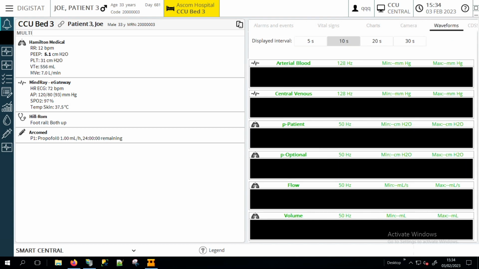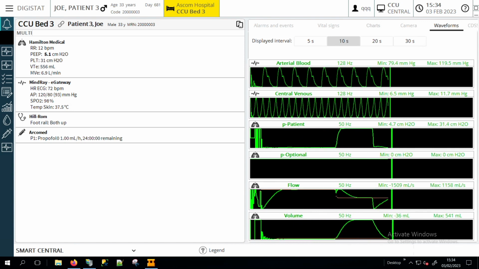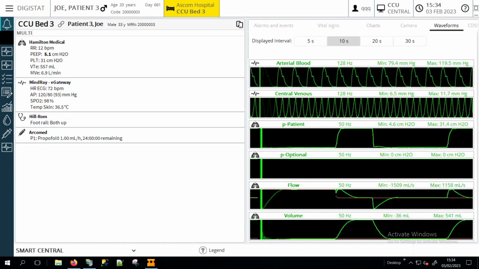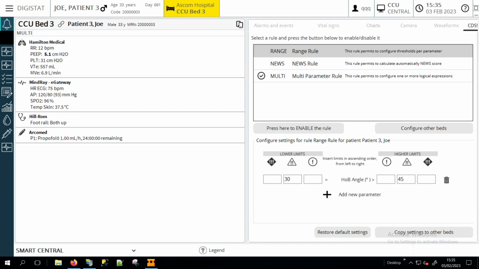And then we move on to waveforms. This is one of the key benefits to our dashboards, as you not only can review historical data on a patient, but you can view real-time waveforms from devices at the bedside. Making the patient's reviewing and decision-making process accessible away from the bedside becomes very beneficial when you want to minimize the number of people going into a patient's room. And then our final tab is clinical decision support. This is where we can create rules to alert staff of patients' conditions or if patients are at risk of certain events.